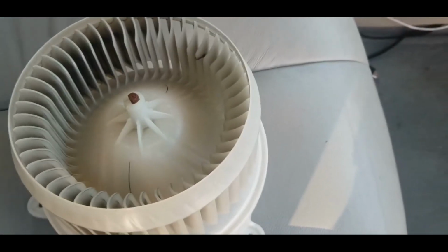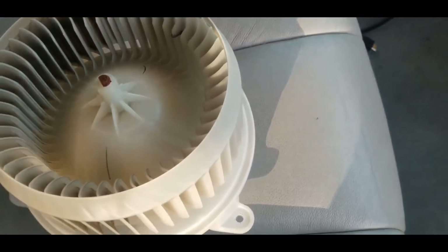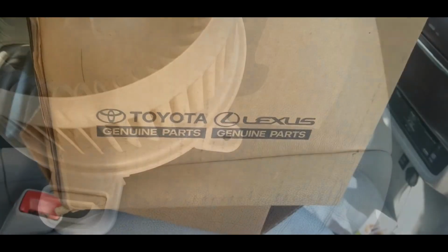Okay, the new motor's in. Works just like the original, and that's pretty much it.